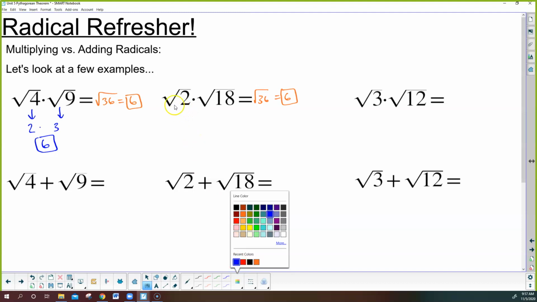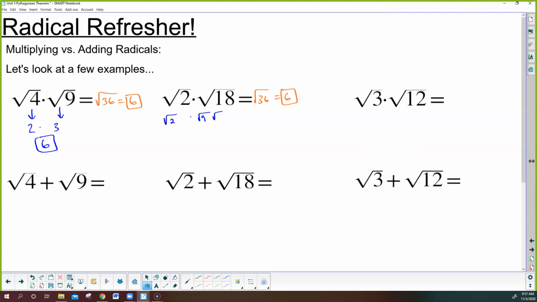So what about the other way? Well, I can't break down the square root of 2, but isn't the square root of 18 just the square root of 9 times the square root of 2? And then what is the square root of 9? The square root of 9 is 3. And then I have the square root of 2 times the square root of 2, which is really the square root of 4. And the square root of 4 is 2. So you can kind of see we're getting at the same answer if it's friendly enough.